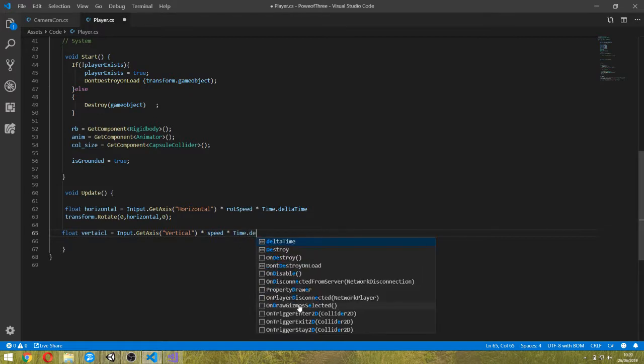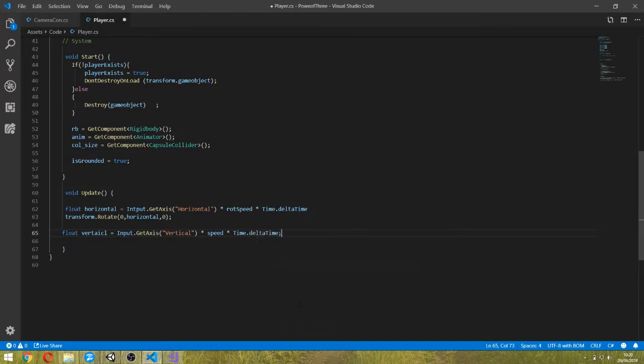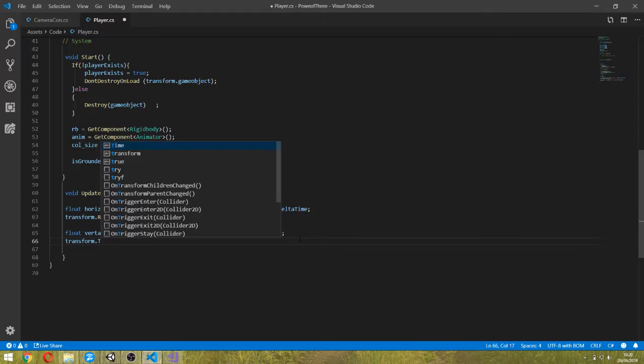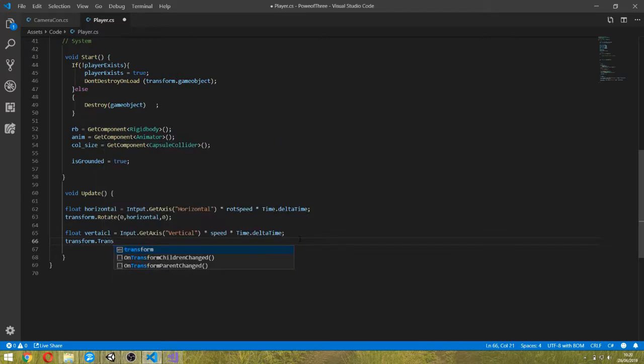Time delta time. Oh, that's why it's not working. Transform dot translate zero from vertical.